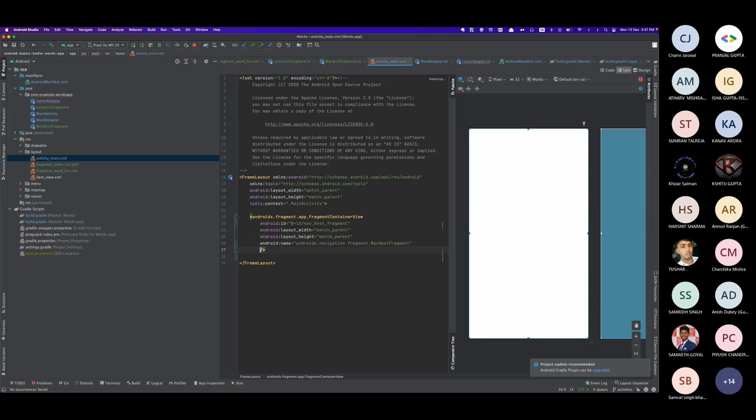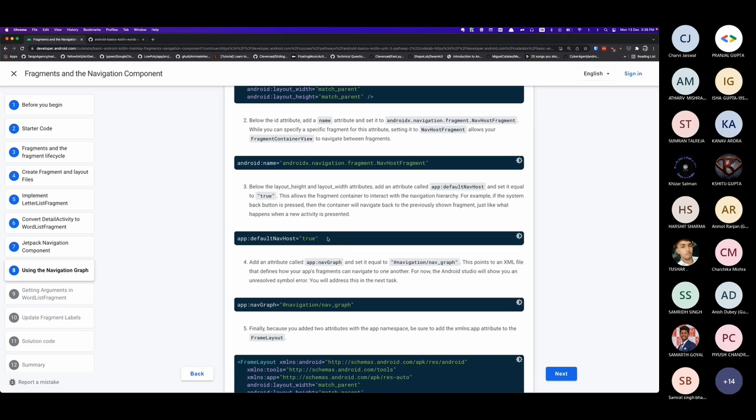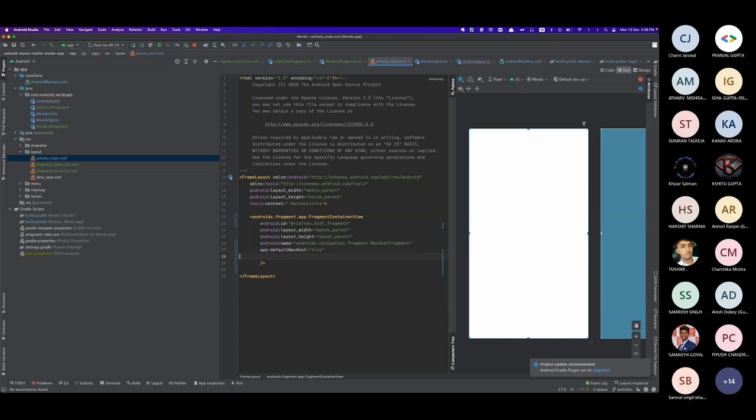Let's go ahead and add this attribute. Next, this one. You will see that app is in red because app is not defined here, only Android is defined. Android is defined here with this schema, but we don't have a definition for app. So similarly, you can do Option or Alt Enter, and you can see now app is also defined with this particular other schema.